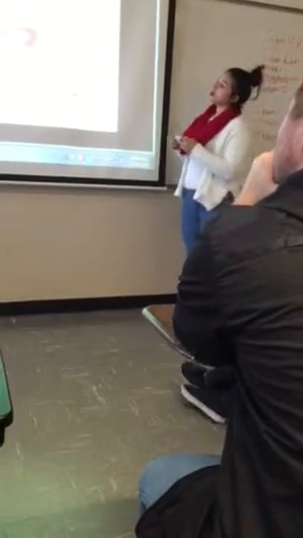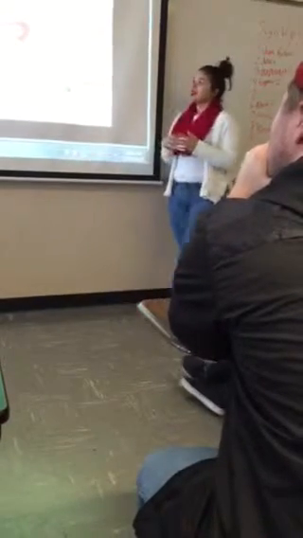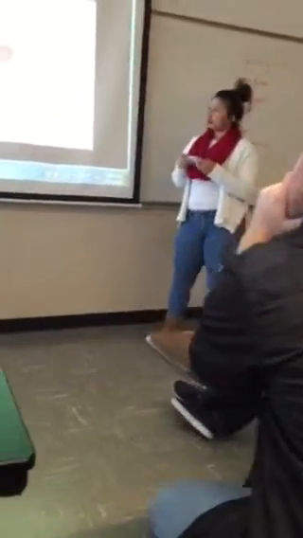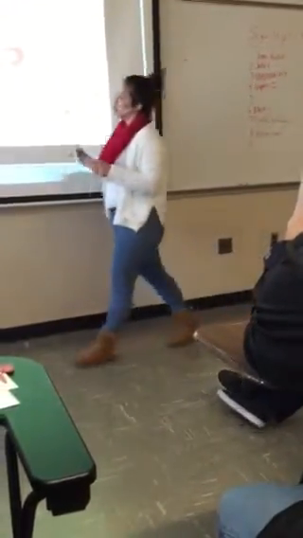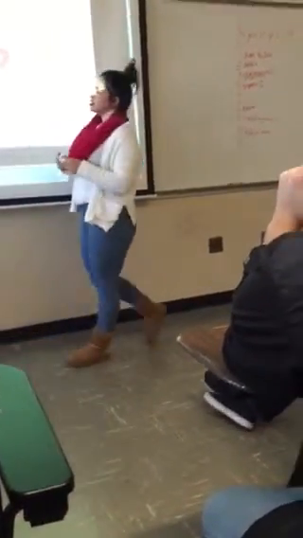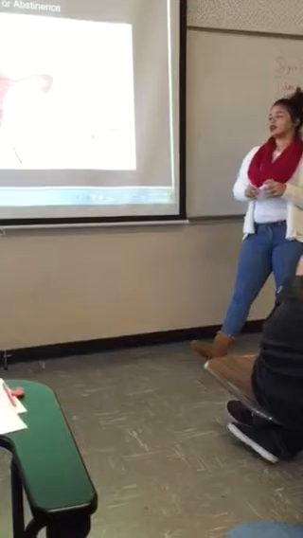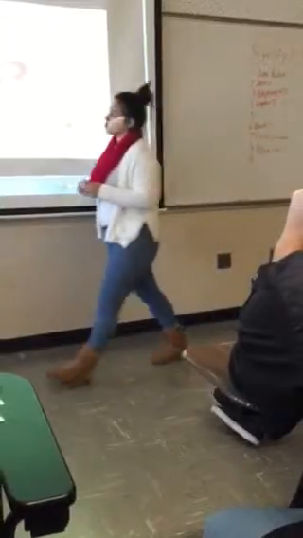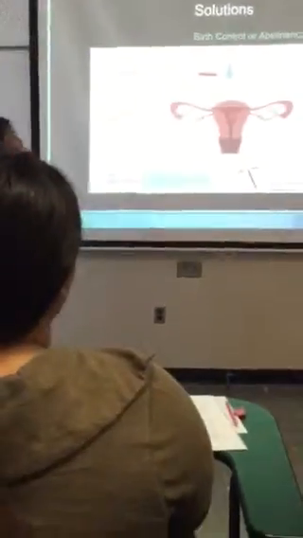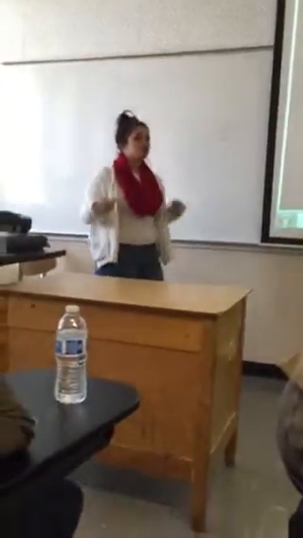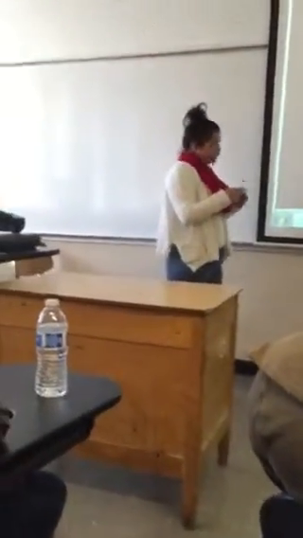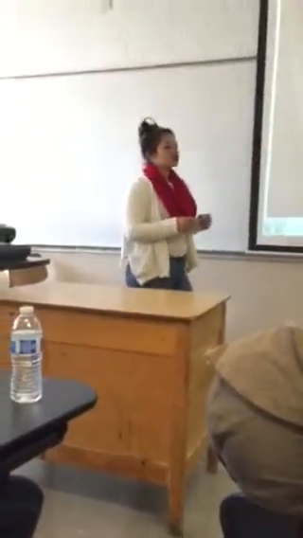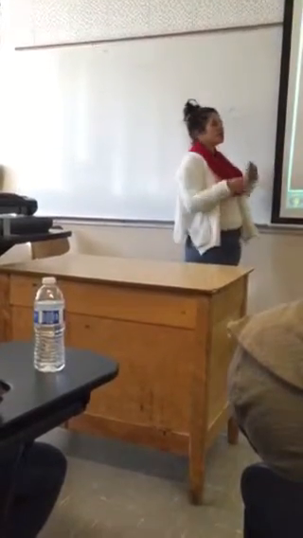We have the female and male condoms, which both put up a barrier to stop the sperm from getting to the egg and then becoming pregnant. Then we have the pills or the patch. With the pills, you will have to take them every single day at the exact same time. Or we have the contraceptive patch, which you can put on, for example, your shoulder or a part of your upper body. Then we have the injectables, which is a shot. The woman will have to get this shot every 3 months to be able to not get pregnant.